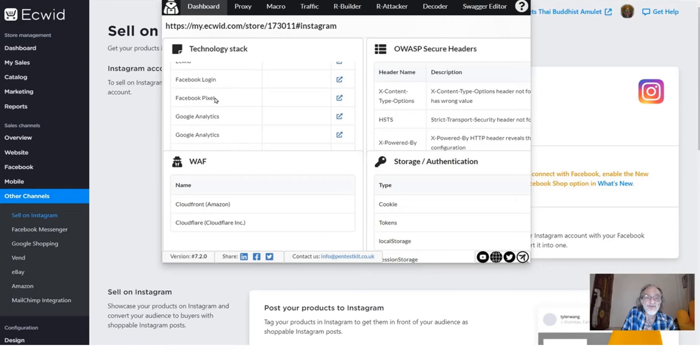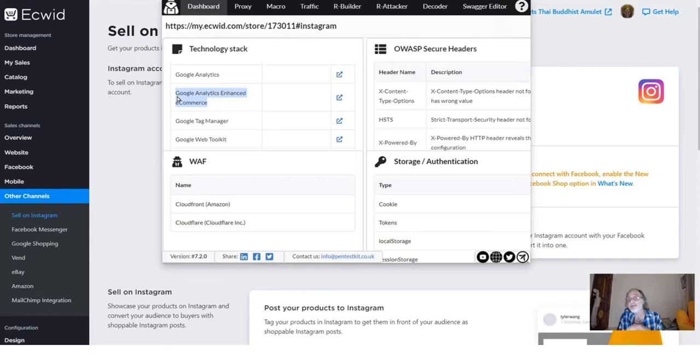Facebook login, Facebook pixel. Yeah, and you're not going to stop analyzing me with Google Analytics. Enhanced e-commerce, and I haven't put it in my Google Analytics because I don't want Google looking at my e-commerce. But you've gone and put it in instead, so instead of me stopping them getting it from me by not allowing them, you are giving it to them instead through Google Tag Manager and Google Analytics Enhanced e-commerce. Not just all of Ecwid's. Each different user.